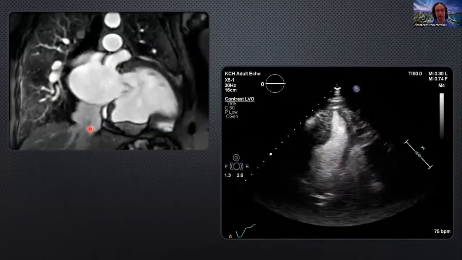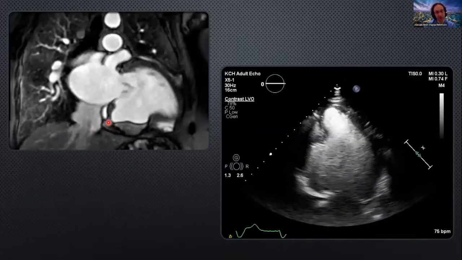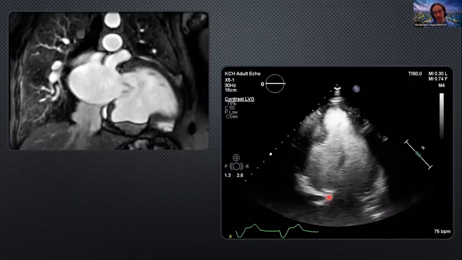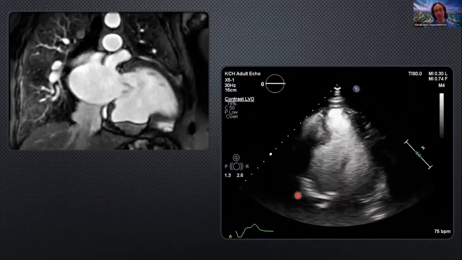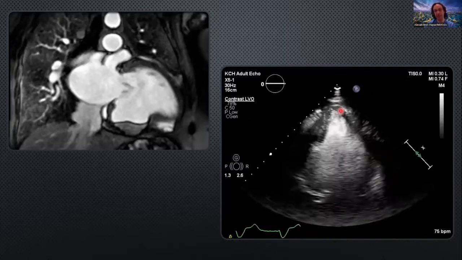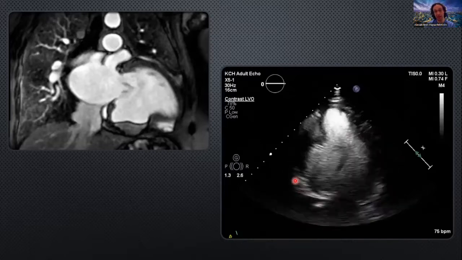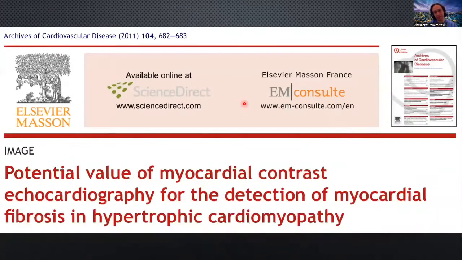And if we go back to this patient we discussed before, here we have late enhancement, as you can see, and this is the scar. You can see here in the myocardium, which is very much enhanced using this contrast modality. So you don't only see the LV cavity, but you can see the wall. You can see how the scarred myocardium is enhanced. And I find this application very interesting.